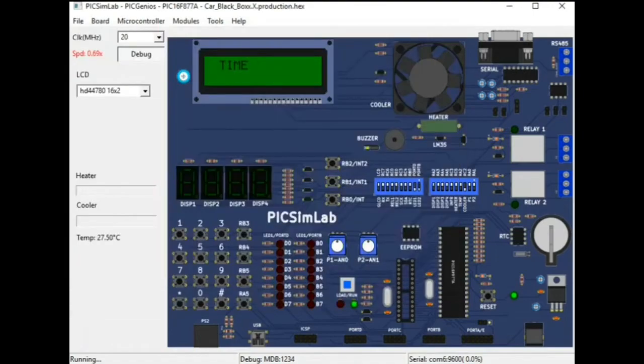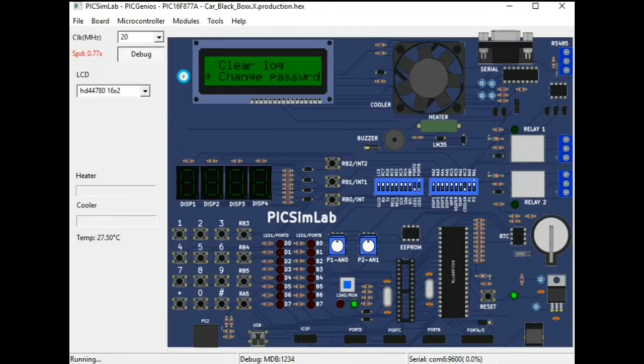This is the dashboard. We have to press RB3 and RB4. Now we have entered the password. View log with display. Next we have to change the password by clicking RB5.